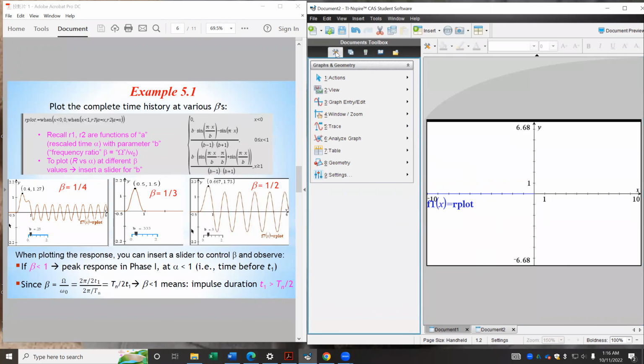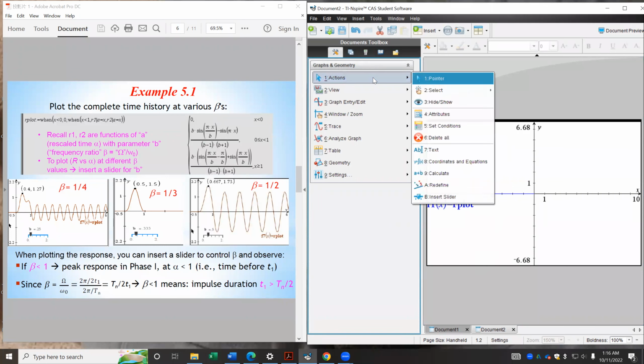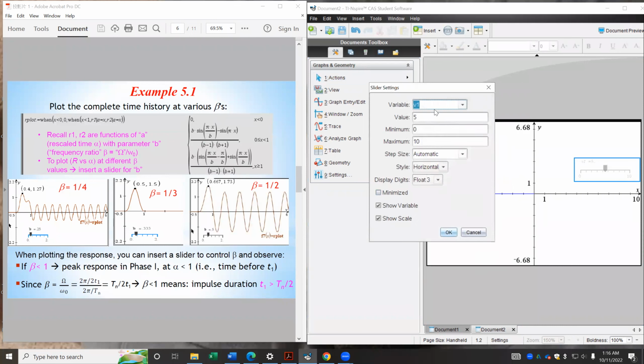So you can also press this button, action, and insert a slider here. My slider will be on B, and the value means the first time it appears. Perhaps let's make it 1/4 or 0.25. The minimum, let's say 0.01. Maximum, let's go to maybe 5. Maybe in steps of 0.01.